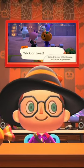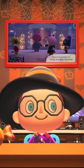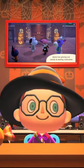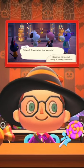So guys, if you're wondering what you can use your candy for, there are two things. You can either one, eat it yourself, or two, like in the trailer behind me, you can trade it with your fellow villagers, who have a chance of trading you back a lollipop, which you can donate to Jack, who will give you a Halloween item for that lollipop.